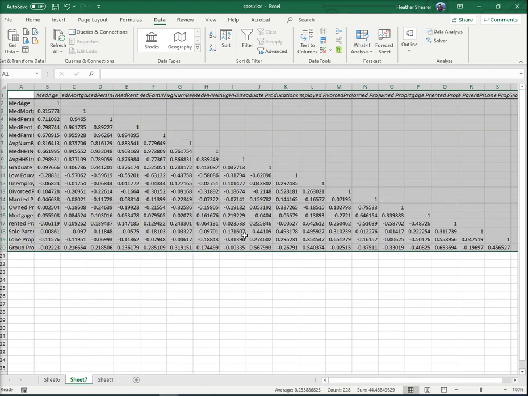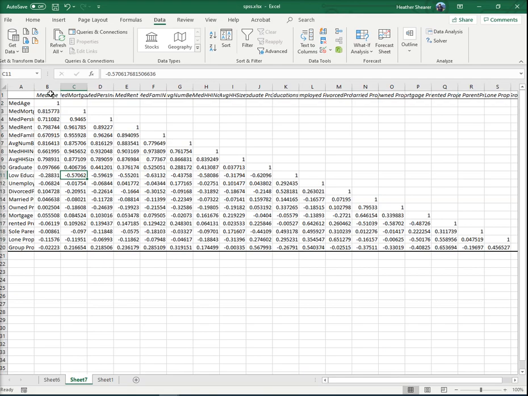Don't forget, correlation is not causation. So there it has calculated the correlation, and it's created a really nice table. And if you look at this, it hasn't calculated any statistical significance. But if you look there, the average household size is quite strongly correlated with median rent, positively correlated. Let me just see if there are any strong negative correlations. Low education is negatively correlated with median mortgage. Median household income is very positively correlated with median mortgage, so that's quite interesting.